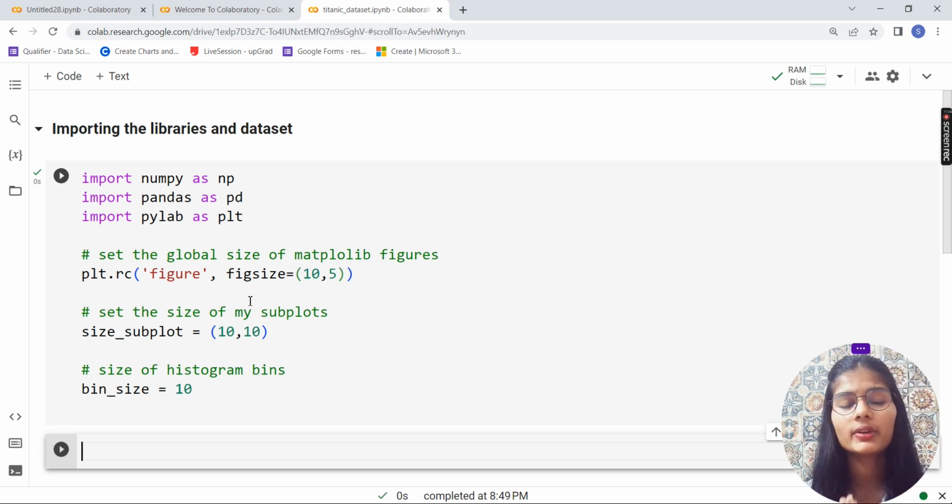So I hope you are pretty clear about this, first of all about this Google Colab IDE, which I'm going to use throughout this playlist, and about importing libraries and setting the sizes. In the next video, we are going to see importing and loading our data set, checking out the columns, the rows, and some info about it, like statistical things. Everything will be seen in the next video.